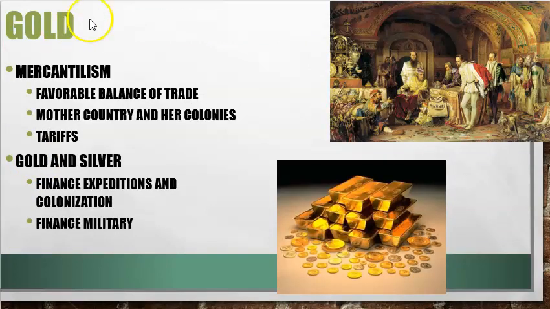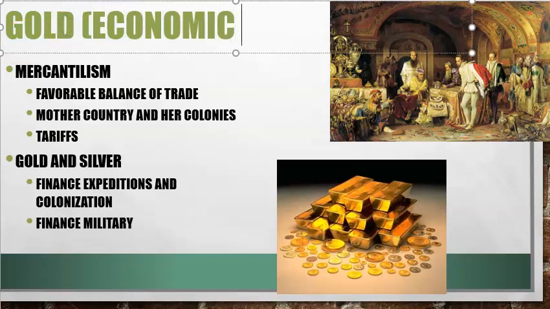And lastly, we got gold. If you didn't know, gold is economic. It's an economic cause for these moves. Mercantilism, favorable balance of trade, the mother country, her colonies, tariffs. What does that mean? So, under mercantilism, if you don't remember mercantilism from 8th grade, which I don't know how you would, because I wasn't your teacher and I'm the best. Just kidding. But not really.